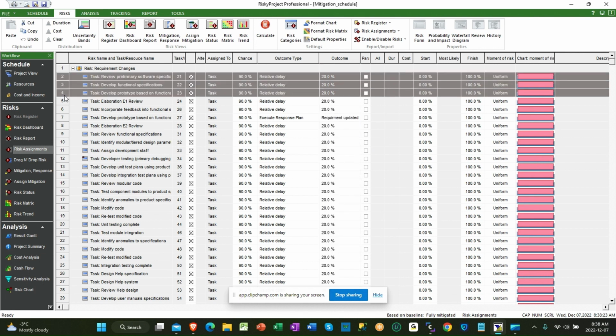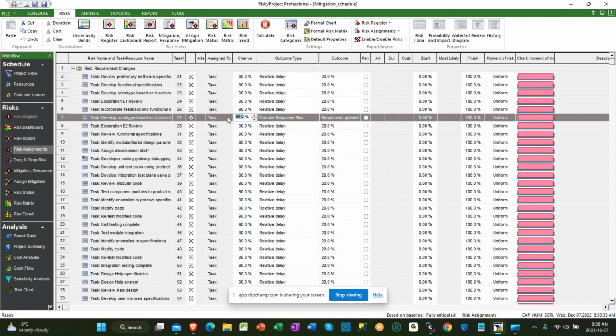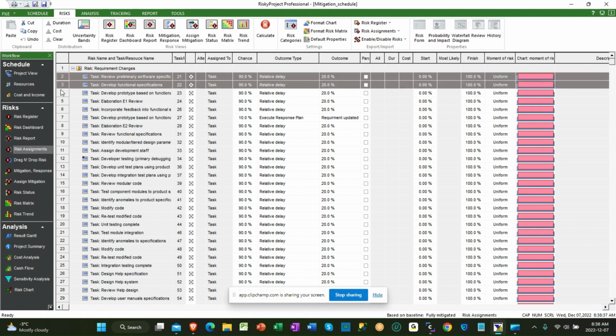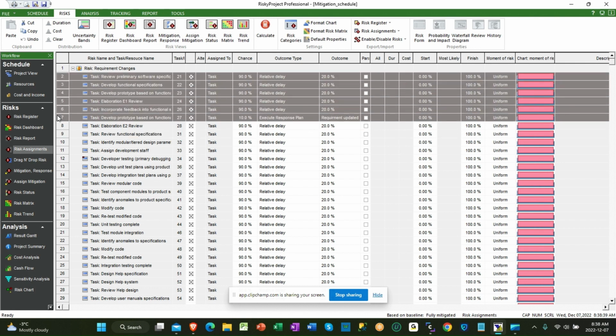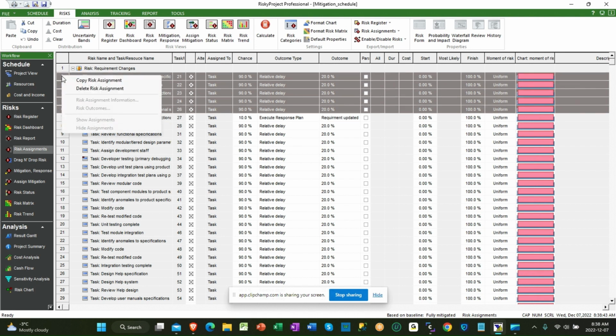Now, what we're going to do, because we've got this response plan, we don't actually have to have, and this will be 10%. That would be our final probability of it occurring. And the rest of these we're just going to delete because this is basically taking into account what would happen after that.